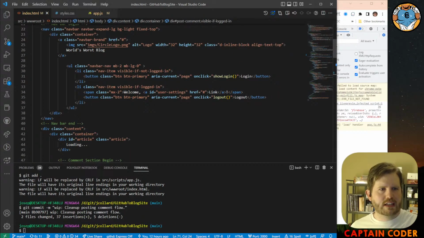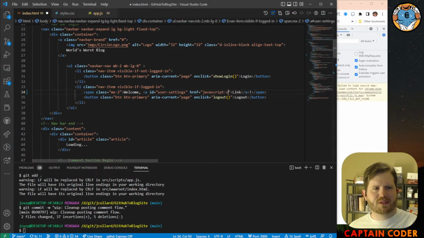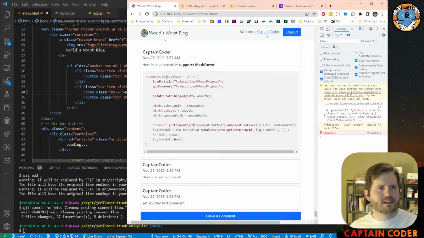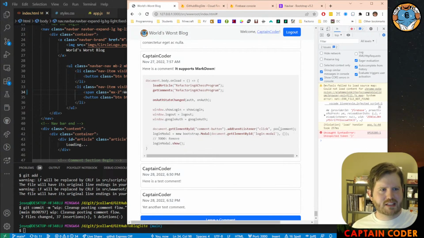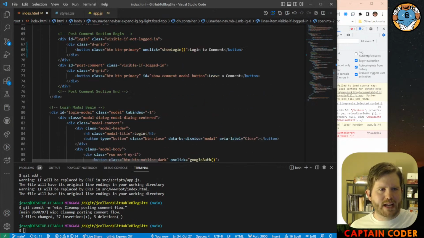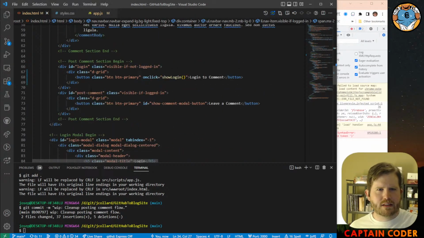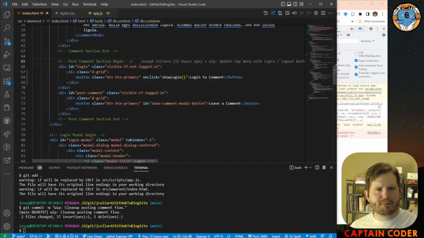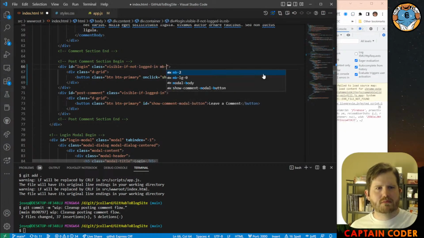On the click here, I want this to do nothing. JavaScript void. Like that. So I noticed that it scrolled all the way back up to the top when I did that. All right. I keep talking about adding space beneath this, so I'm gonna go ahead and add a little padding to that now. Class margin bottom 5.